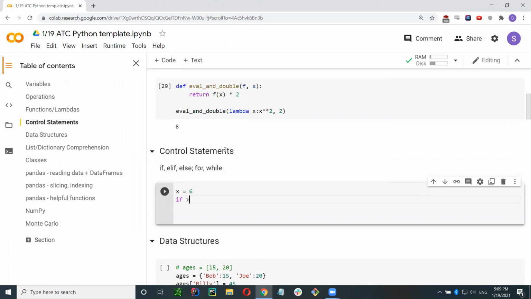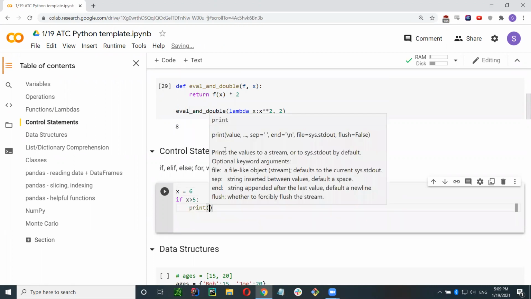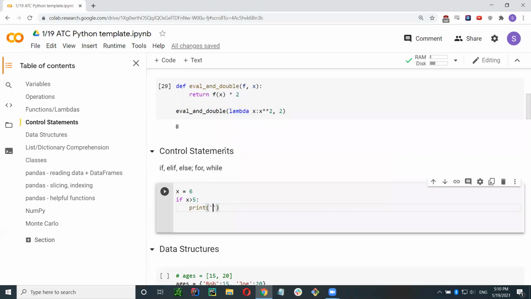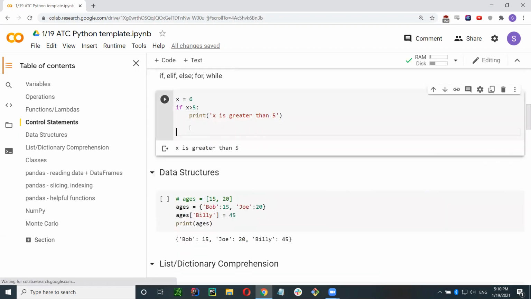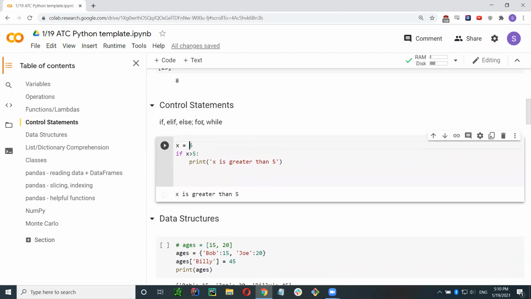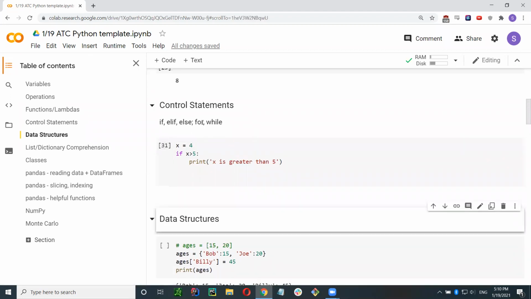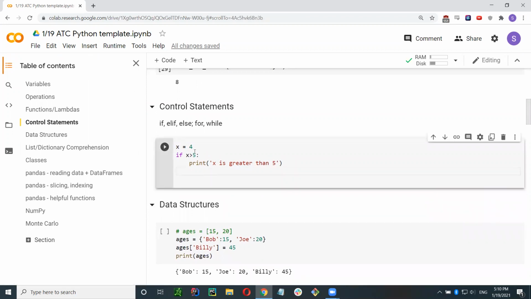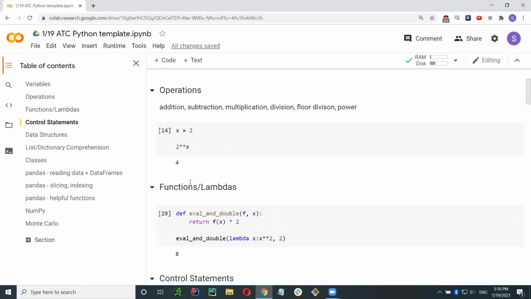So if x is greater than 5, then print. Okay, so let's try this. Okay, so that's an if statement. Let's do 4. Now that evaluates to false.